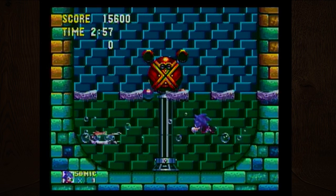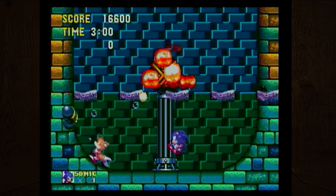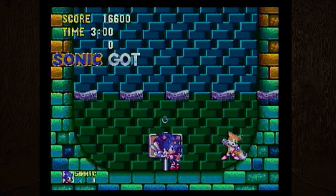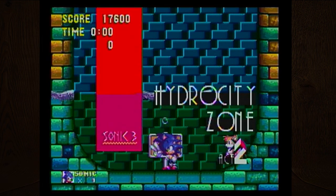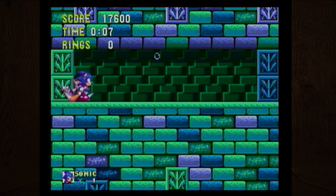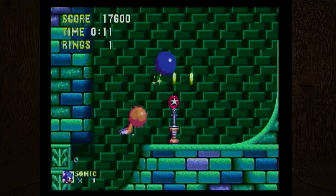You can also lock on with Sonic the Hedgehog 2 for hidden levels. I remember Sonic and Knuckles introducing Knuckles as a playable character, but it makes sense that it was basically the expansion to Sonic 3. When a non-Sonic game is plugged into Sonic and Knuckles, the result is a single stage of Blue Sphere produced randomly from information in the inserted cartridge's ROM header.